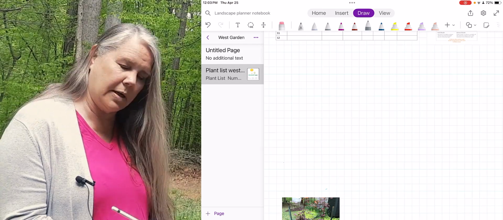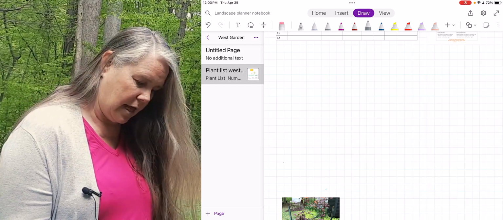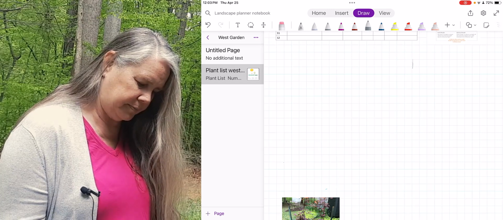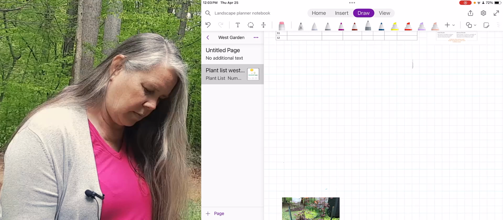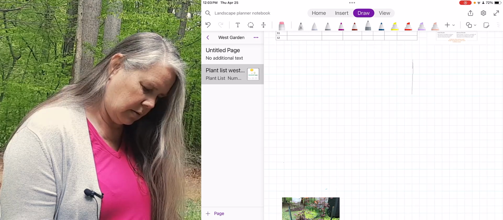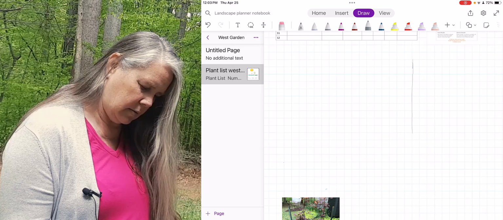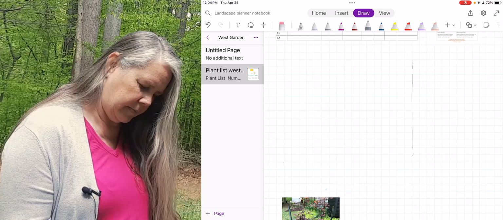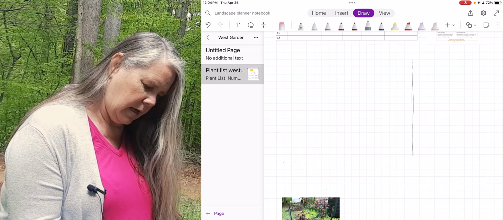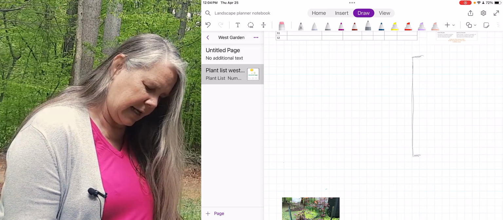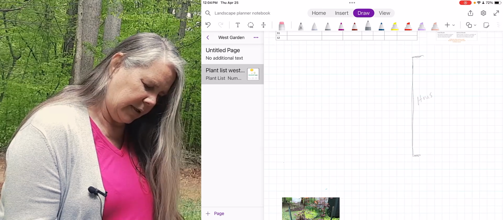So I'm just going to draw a line to represent the house. Okay. So this line right here really represents the house, and I can even label that if I would like.